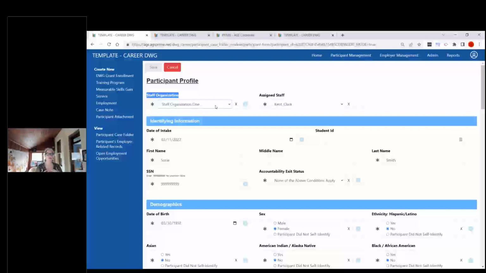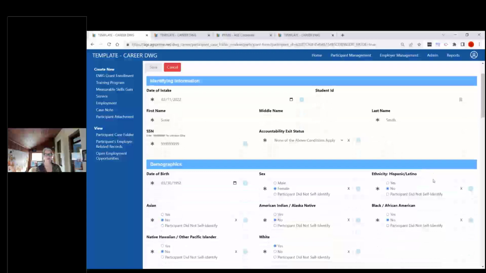As a local administrator, as I have logged in where I see the admin module and I can see all staff, local administrators always see all of the data all the time. We can't be locked out, so that we have complete data oversight for both reporting, not only for feds, for WIPs, but for your own project analytics. But each of your organizations, your partners who are having staff who put data into the system, can only ever see their organization's data sets, okay? So we need to know staff organization.